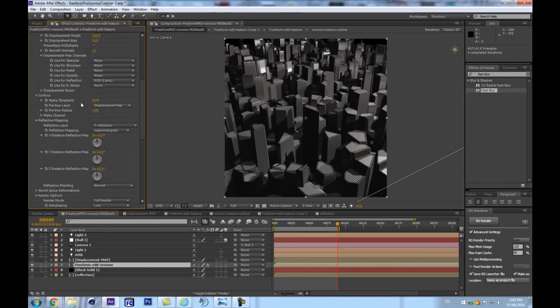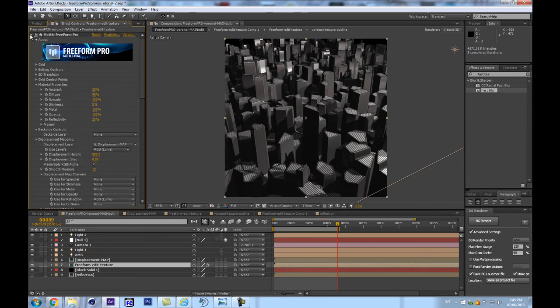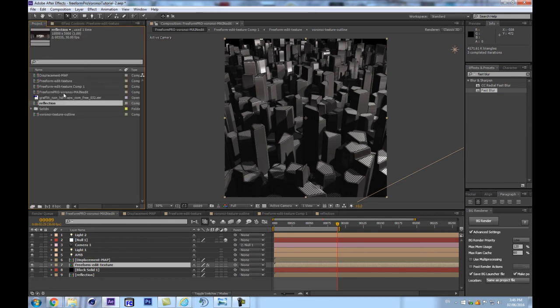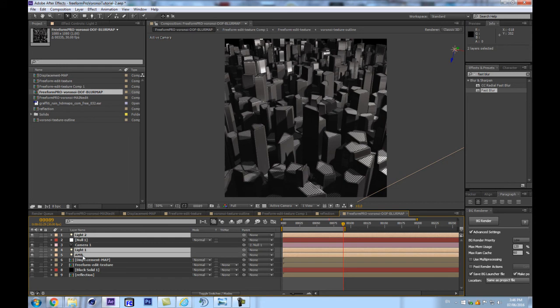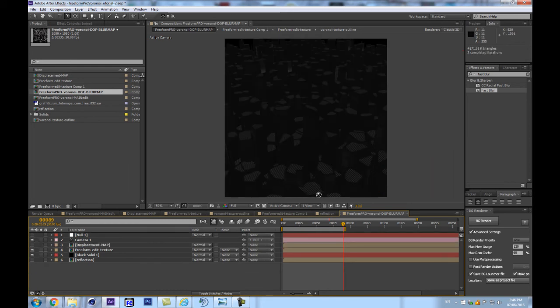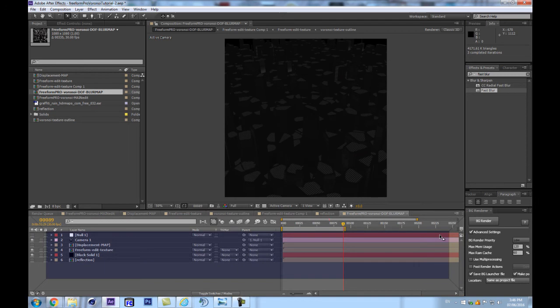So yeah, if we want to add some depth of field to that, usually I would do a little bit like with Trapcode Tau. Once we're done with this composition here, we can duplicate this. So this will not be our main edit, but it'll be our depth of field blur map. Let's double click in here, and right there we can do like we did earlier if we want to keep the same camera angle. In this we're not going to use the lights, so we can delete them all. And let's bring that in here.